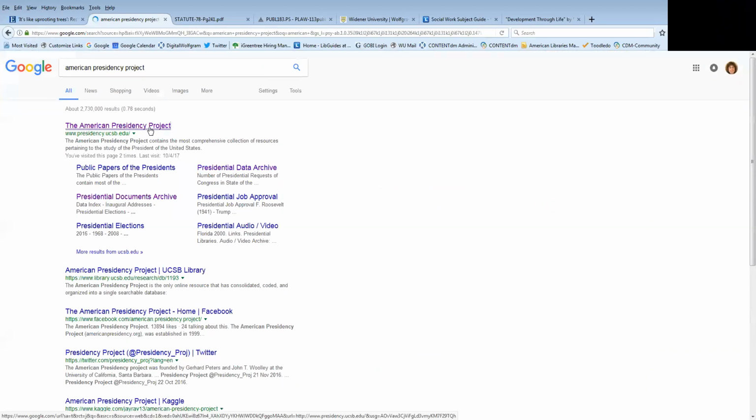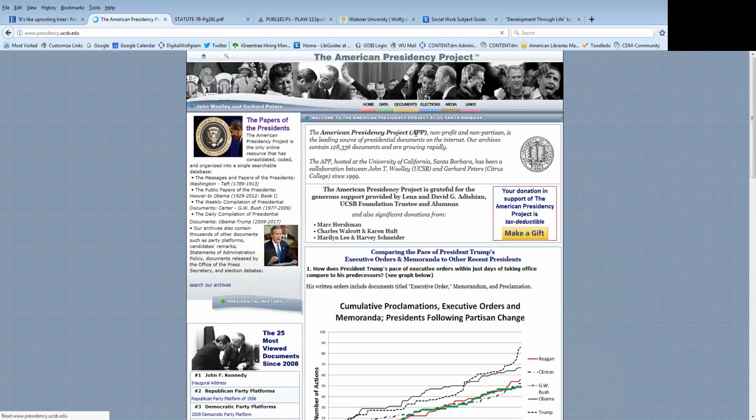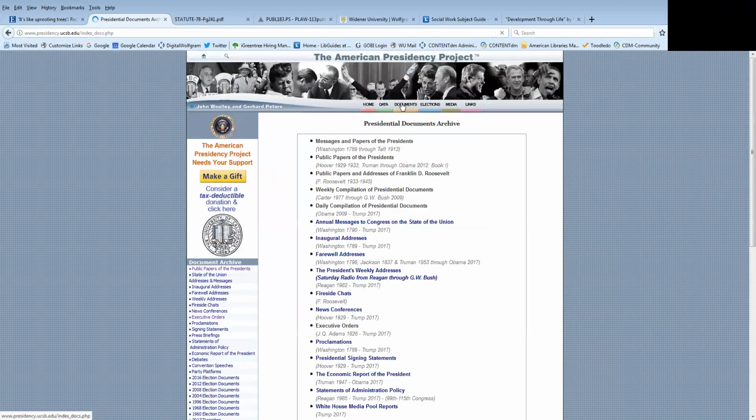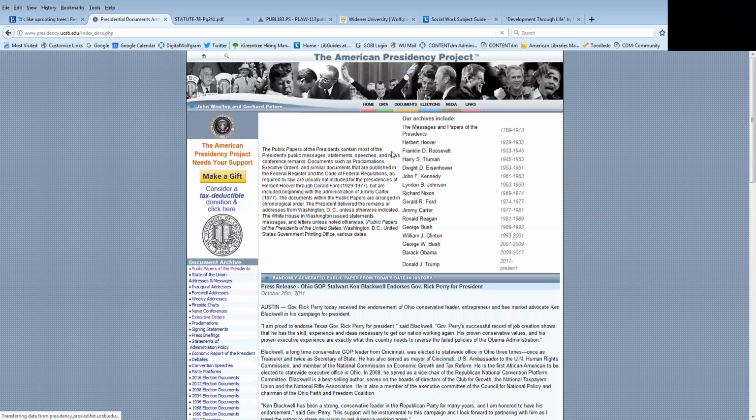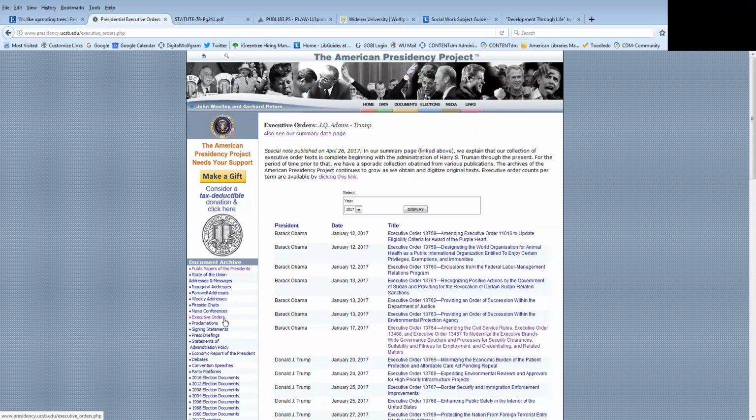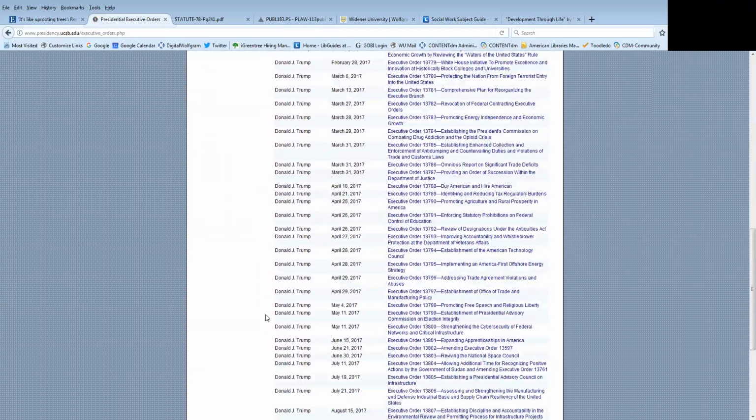I can click on Documents, and then Public Papers of the Presidents, Executive Orders. And these executive orders, in fact, go back to 1826, and you can get the full text.